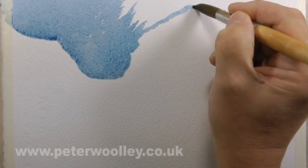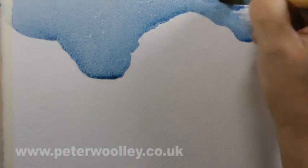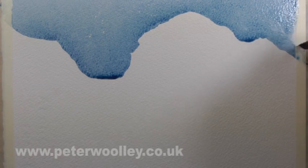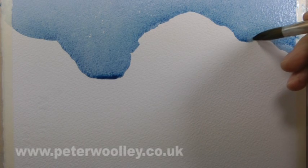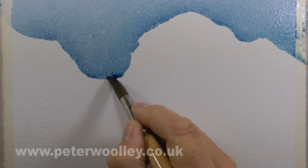Painting the sky wet onto dry like this does mean I've got to work reasonably quickly, though. If I stop halfway through and take too long over mixing further paint, I'm likely to get hard edges or back runs, and the result would probably not be very smooth. If you're working at an angle like me, you must always watch out for the accumulation of paint along the bottom edge of shapes. It's a good idea to lift up the excess with your brush or the corner of a piece of tissue.